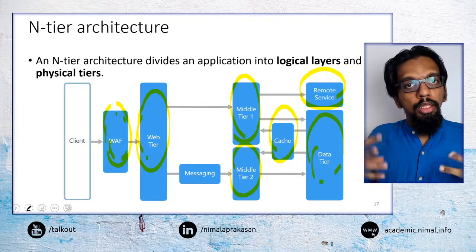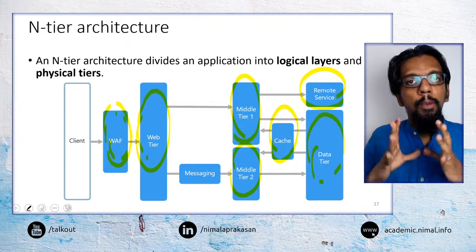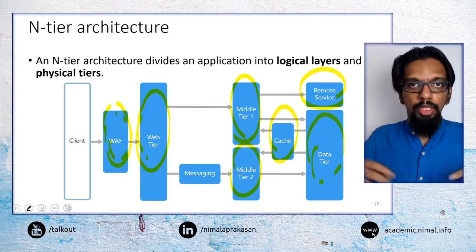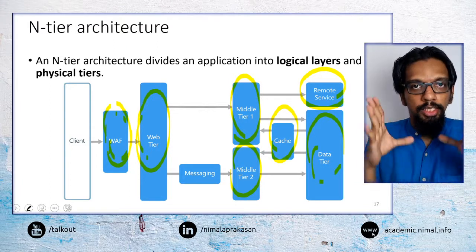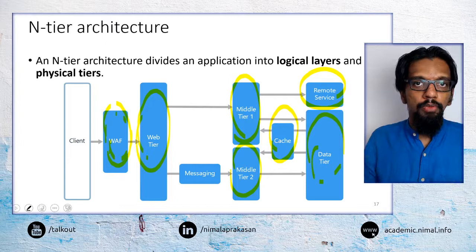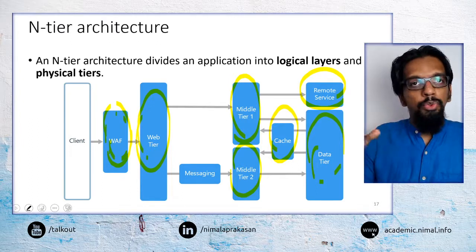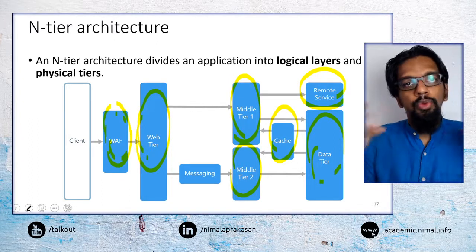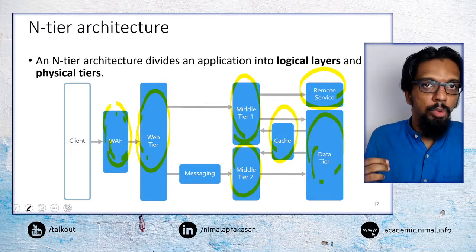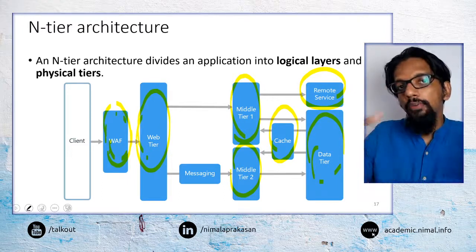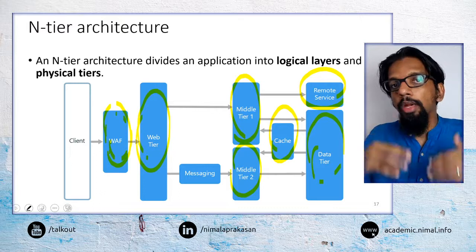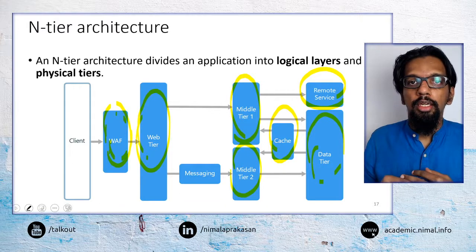This will be necessary when you are building larger platforms. Say if you are only doing a single server for a small number of users, having 2-tier or 3-tier architectures would be sufficient. If it is a very small thing, 2-tier may be okay. If it is somewhat of a larger one, maybe you go for a 3-tier architecture.